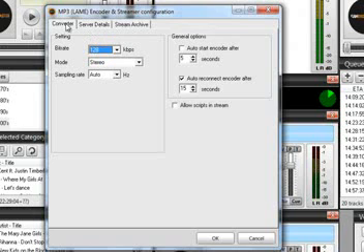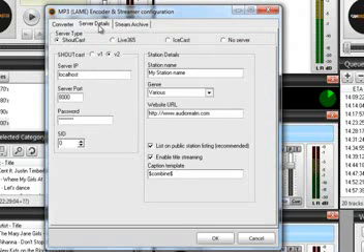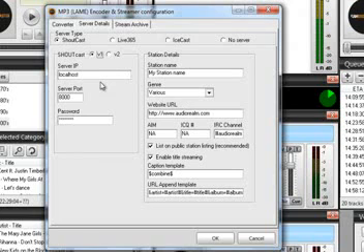Click on the server details tab here. If you have an IceCast server, of course, you're going to select IceCast. But we have Shoutcast, so we're going to make sure Shoutcast is selected. And right here is where you have your choice of Shoutcast version 1 or 2. The default is version 2. If you have a Shoutcast version 1 server, which, again, about 97-98% of Shoutcast servers in the world are still using, you need to select V1 like we're doing here.